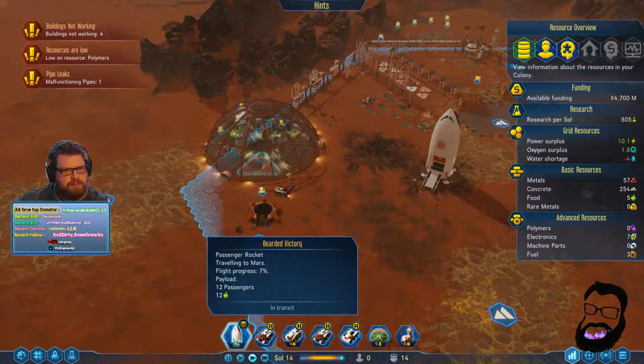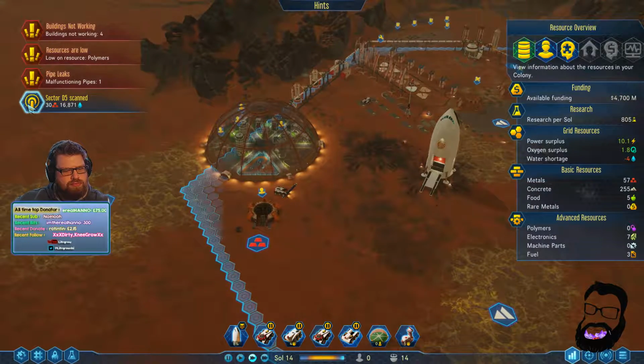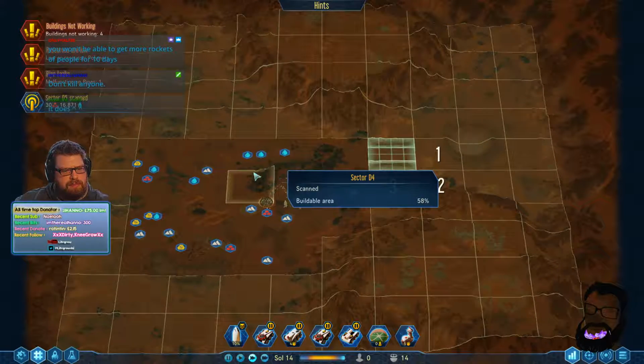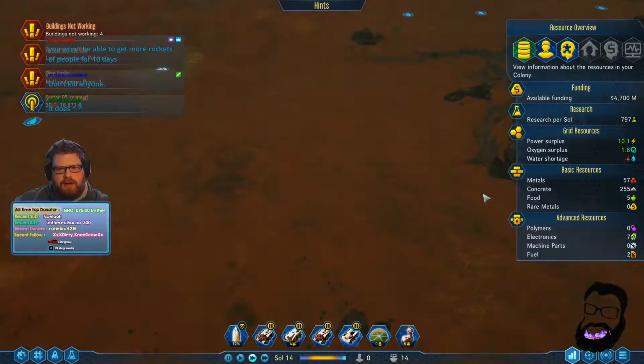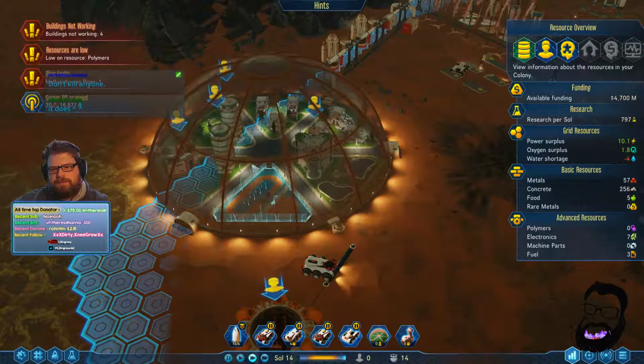Pipe leak reported. Sector scanned. You won't be able to get more rockets of people for 10 days. Don't kill anyone. Oh, well, now you're asking a lot. Oh, look how pretty this looks at night.